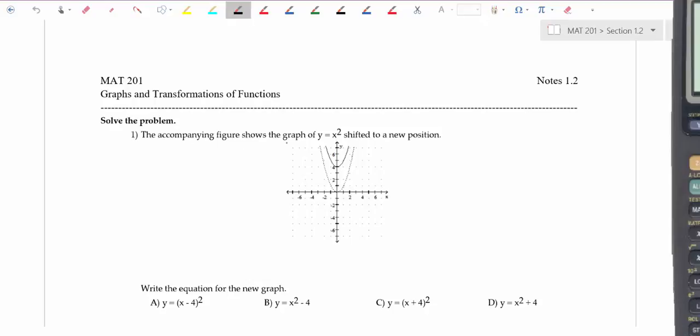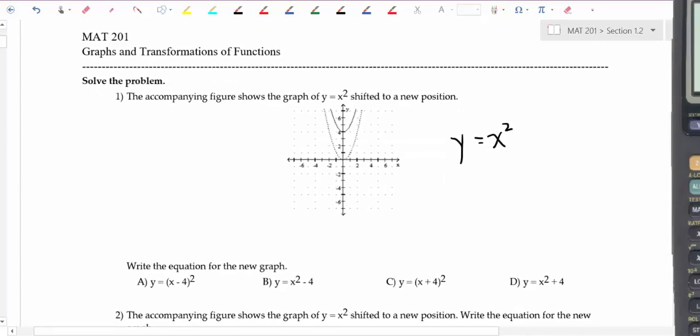experience with that. So first of all, if you take a basic quadratic function, y equals x squared, that's represented by the dashed line you see on there. Okay, what I'm doing on this is I'm moving this up 4. So out of the 4 choices, which one is the correct equation for that graph if I move it up 4? A, B, C, or D? D. Okay, yeah, D. The idea is this one, whenever you add or subtract outside of the function, you're going up.